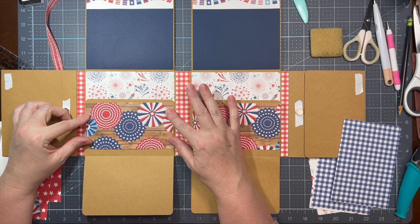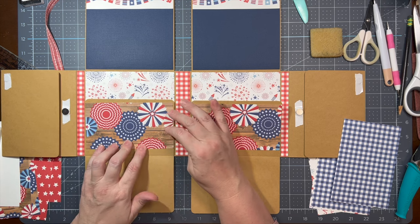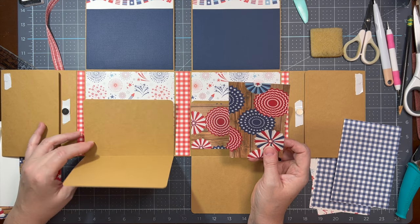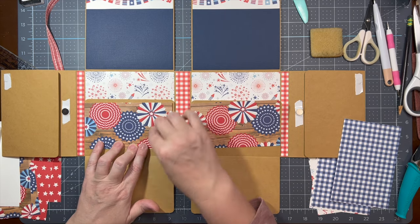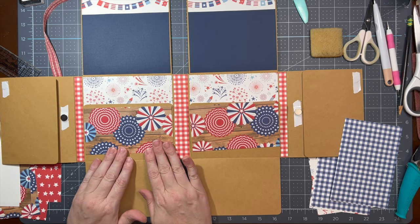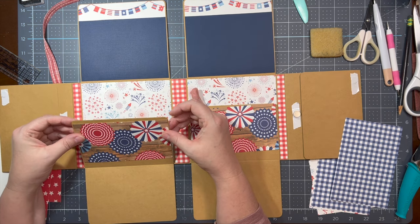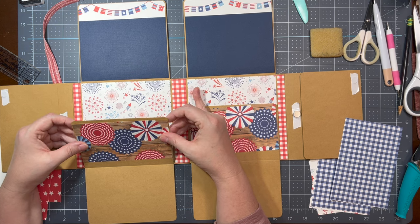These pieces aren't large enough to cover the entire section that I need them to, but it's kind of nice that it nestles up against this half inch lip here that is from the attachment of the 4x6 piece that is above it. And by using this to just kind of butt up next to that, I don't have any ridges or anything. It's a flush way for me to get a decorative element here. And then I'm gonna use those peel-offs on the edges just to give it a little bit of an extra pop, a little bit of extra something on this as a design element.